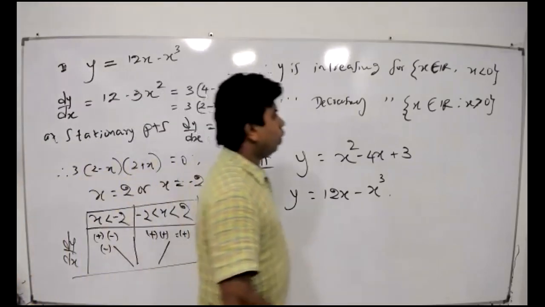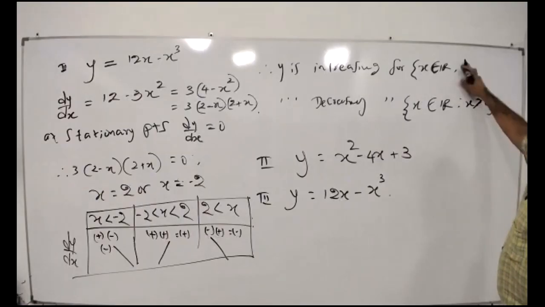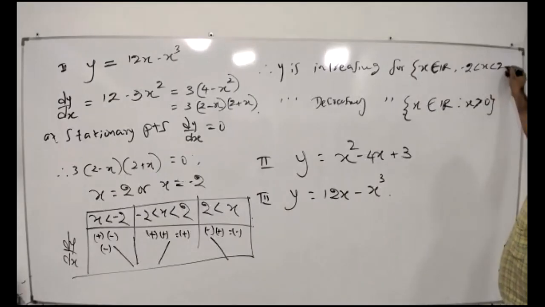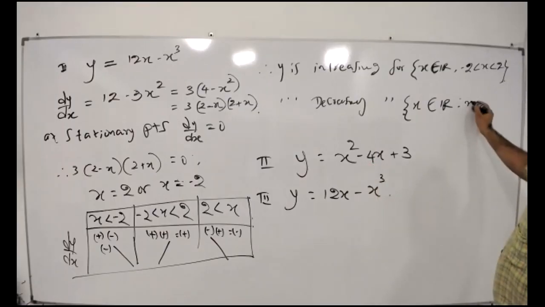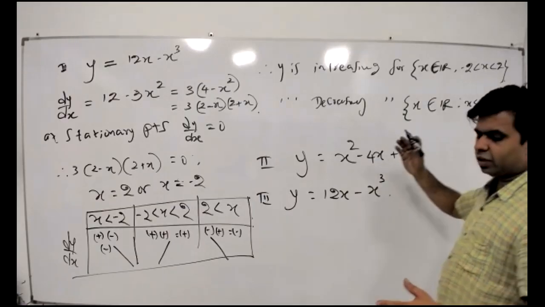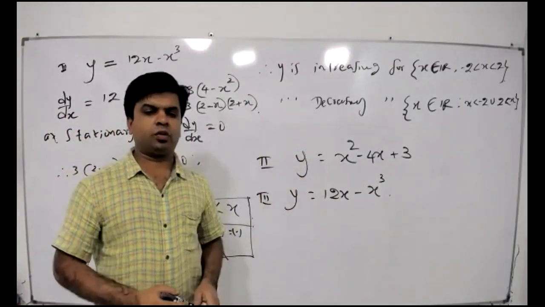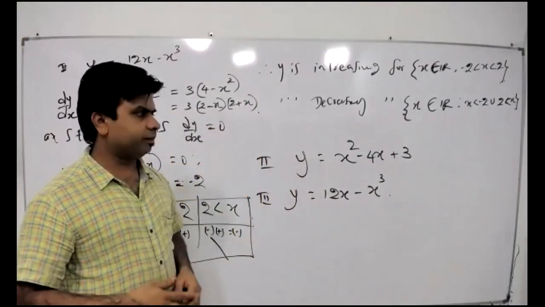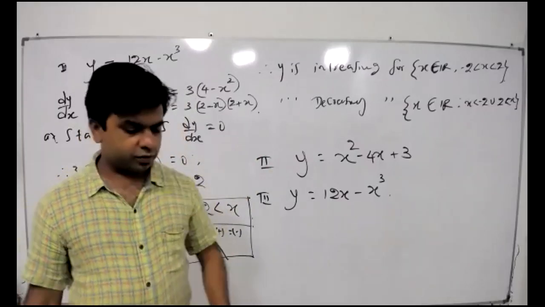Then you can say that y is increasing for all real x from minus 2 to plus 2. The function is decreasing for all x lesser than minus 2 or greater than plus 2. Just like we are solving inequalities. That's why we solved inequalities, to apply them in these questions. Simple, right?